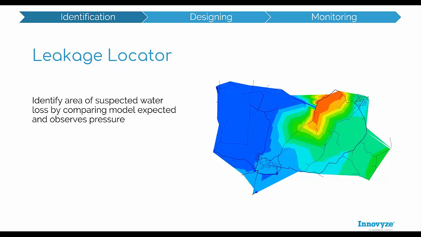And while this can be used for small leaks such as nighttime leakage, as well as bursts that are potentially in harder places to find, so in woodland or areas in marshland perhaps, where it's not as visible, a large burst, this can help you identify those large volumes. And as well as illegal connections. So this can help you look within an area, a zone or a DMA, if you have a large difference in what the model would be expecting with normal demand and the changes in pressure. This can help you identify where you may have some illegal connections.